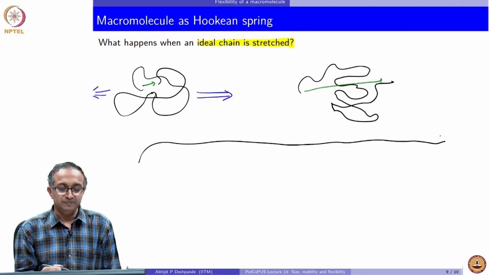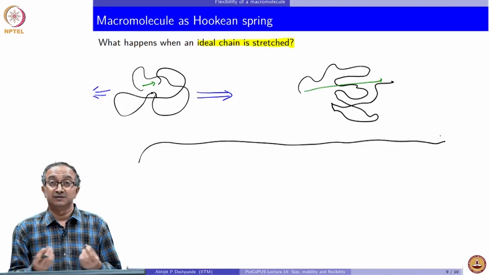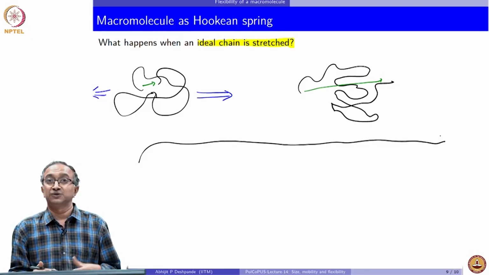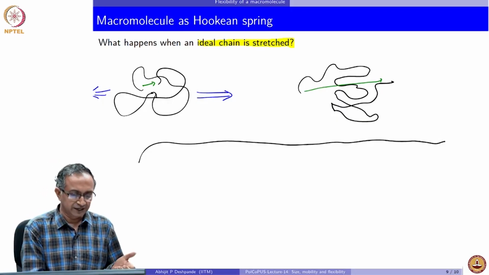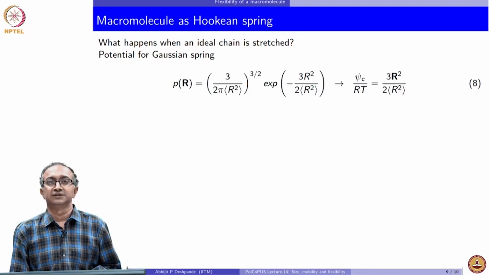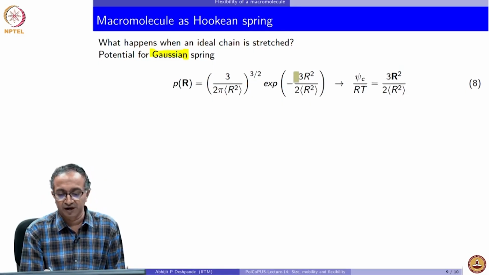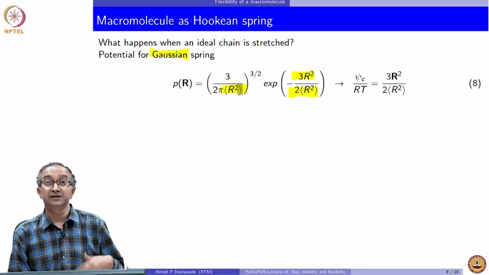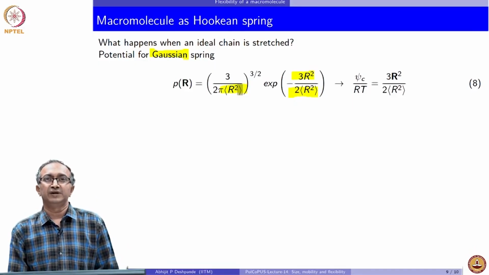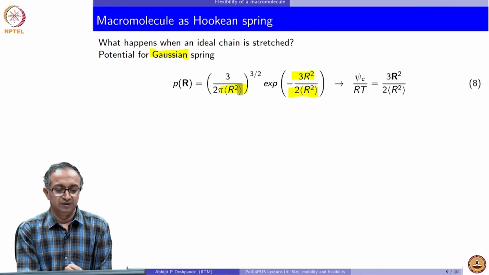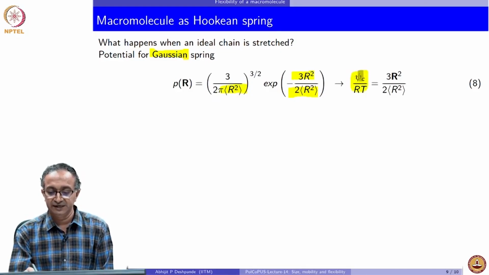So whenever I am changing the stretching of the macromolecule, I am changing the number of states that the polymer macromolecule can adopt. This can be understood in terms of what happens to the entropy of a macromolecular system when stretching is done. And again, we can use the ideal chain model to look at this. We can use statistical mechanics to look at the Gaussian distribution and what happens to it when we keep on stretching the macromolecule. We can also think of this as the probability distribution being affected by an interaction energy.